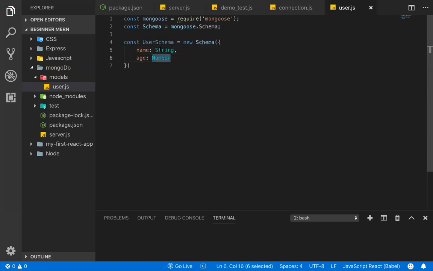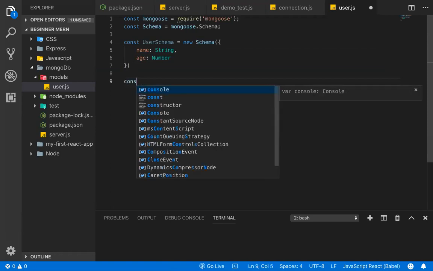So we have an age and we have a name. तो हम कहना क्या चाह रहे हैं, जो भी हमारा डेटा यूजर का क्रिएट होगा वो इसको फॉलो करेगा. Okay, so now I am going to create an instance of a model. So once we have a schema set, now we will create an instance of a model. Basically हर बार एक रो या नई एंट्री जब भी आएगी it is going to be in this format. So हमने ये rule set कर दिया schema में कि उसका string और number होना चाहिए.